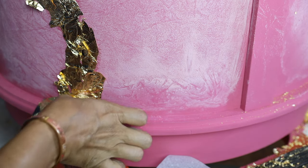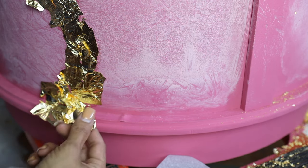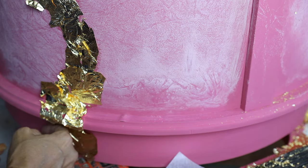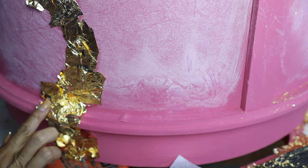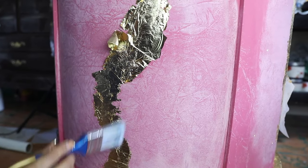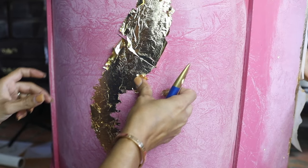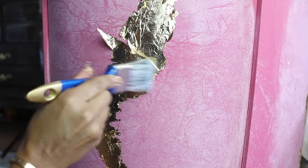Just a point to keep in mind, when you work with gold leaf, it's messy, you know, it's gold everywhere. But yeah, it's really messy, very delicate to touch. So once you touch it, it will break or it will rip. But it's very forgiving. If you mess it up, just let it dry, add glue, and add again. If you miss a part, you can just keep adding your leftovers from the project. They will dry to your gold leaf like they were part of it. You're not gonna see a small powdery gold leaf. It's very easy to work with.